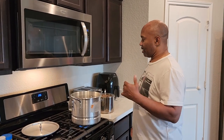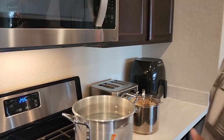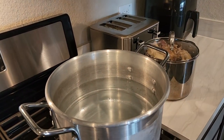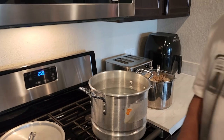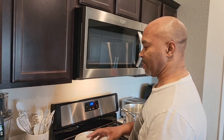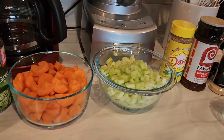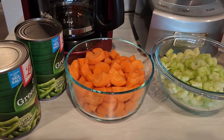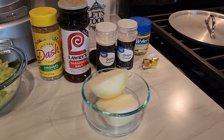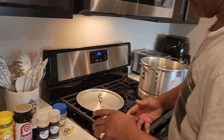So I got a pot of water boiling here. And what I'm going to do right now is start building my stock for that soup. Thankfully, my wife helped me out a little bit. She cut up some of the stuff that I'm going to be putting in, like some carrots and celery. I think I'm going to end up maybe cutting up a few potatoes to put in there, but I'll figure that out as I go. But right now, we got to build this stock so we can get this going.